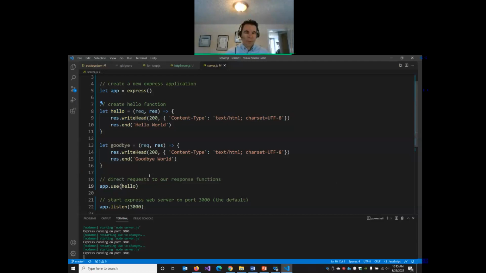So this time, what we're going to do is set up a specific route. So we're only going to call the hello function when our URL is localhost 3000/hello. If I go back to my browser now, I can try some different URLs.